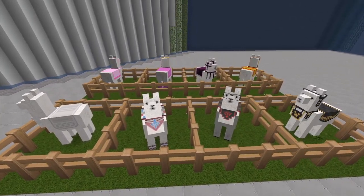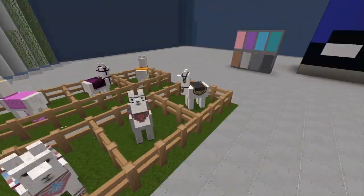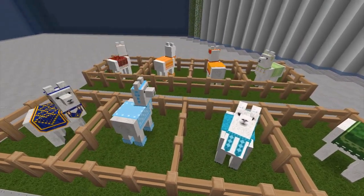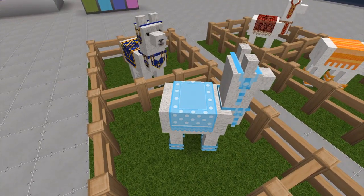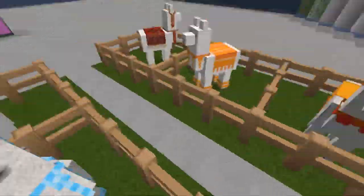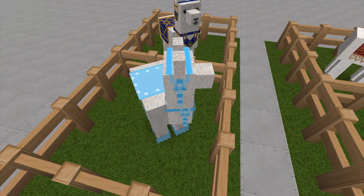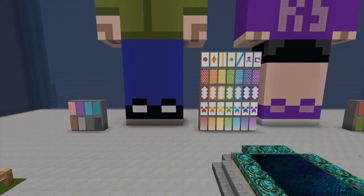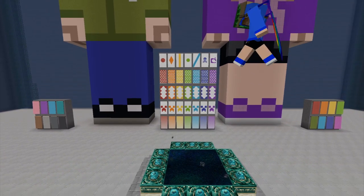We've got the llamas with the carpets. The llamas over here with more carpets. Oh, this one's got slippers. Look at them. Aww. That one's got slippers too. That is so cute. All right. And we got banners there. And there, and there. You guys can see all the banners.